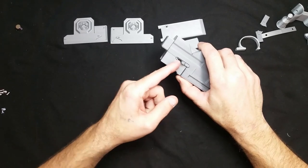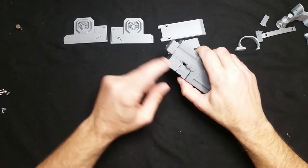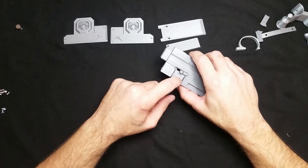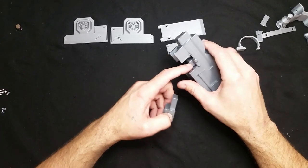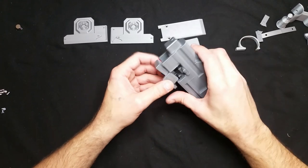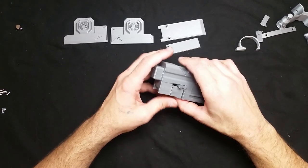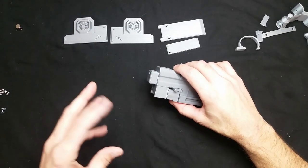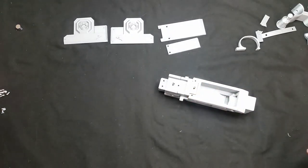Now, the gapping, of course, is to compensate for when you paint, the gapping will close up. But in the actual show prop and everything else, there's a split here and a split here, because this is exactly how they get to that switch and spring and stuff in there. I chose not to use a spring just because the magnet functioned great and it makes actually kind of a cool clicking sound. So, you know, there's that.